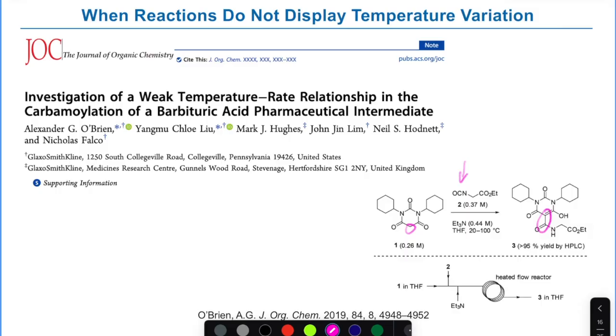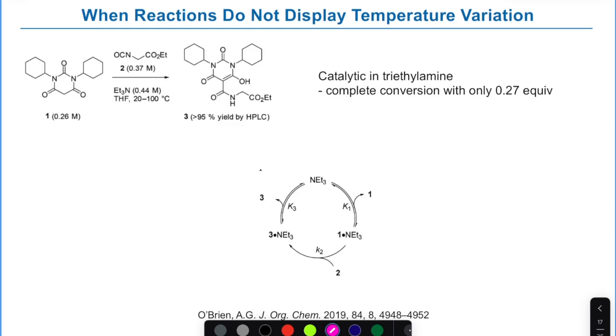One of the values of having something like a flow reactor is you can really work way outside of normal temperatures and pressures. So I can run it at 25 degrees, but if this is in flow, I can print the molecule I need just by holding it at 100 degrees. So they carried out an experiment where they just wanted to go through and say, what happens if we crank up temperature? The mechanism behind this, if you think of it from a catalytic cycle, is a really simple catalysis where triethylamine is going to deprotonate that center to make this guy. So the structure that you'd have there, if you imagine, is just your enolate.